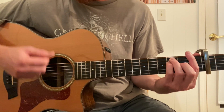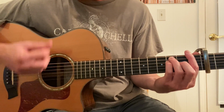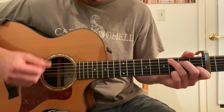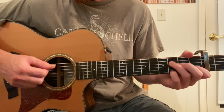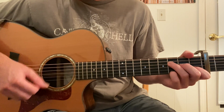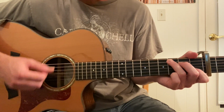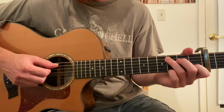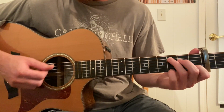See how I'm doing bass, down, up, down, bass, down, up, down, even on this full bar F chord. So let's review that. Release pinky, F. Okay. Now back to the C with the pinky on the third fret, first string.